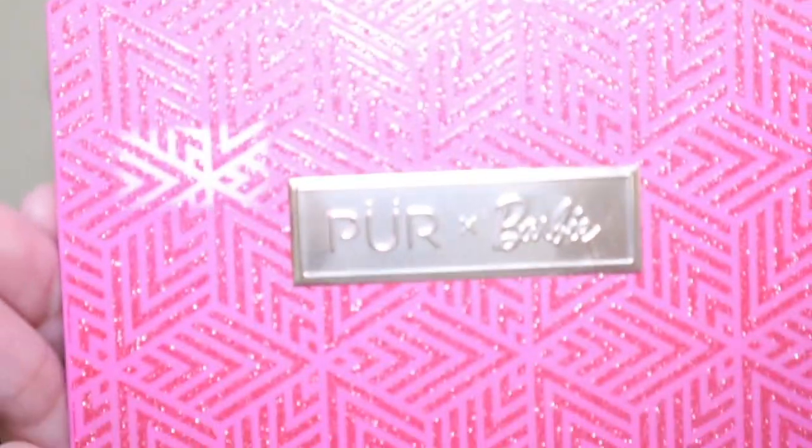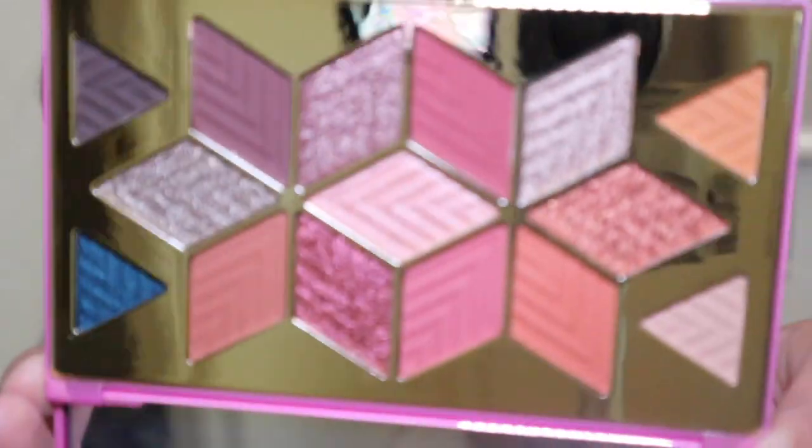So in today's video, we are going to be trying out this PUR times Barbie Endless Possibilities 2 palette. This is a newer palette and it looks super pretty. So here is the actual packaging. And then here are the shades. So very, very pretty shades. The shades do not have names. So I'm just gonna kind of point to one and say this is the one I'm using. So again, this is what we're gonna be using today.